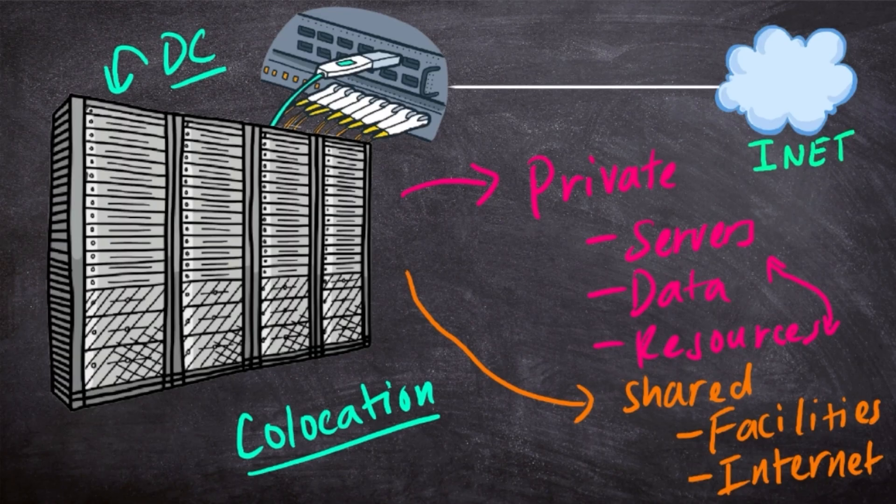And this is where a lot of customers can sometimes get pretty concerned, rightfully so. Because if you have customer A servers right here and it's connected to this switch, what's stopping them from using that same switch to go to, let's say, this is company B server right here. What's stopping them from using this switch to go out this link and hit that company's servers?